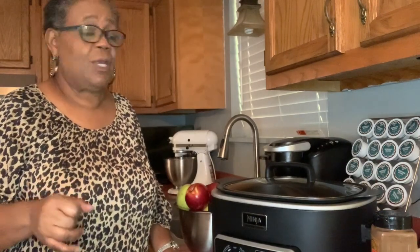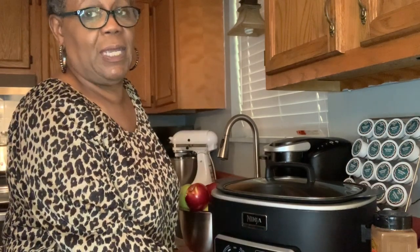You can eat apple butter on toast, on your biscuits, on cornbread, especially fried cornbread. On your desserts, you can use it to make desserts, cakes, and pies. Apple butter goes a long way. And you can eat it just a tablespoon at a time by itself. But apple butter is very good.